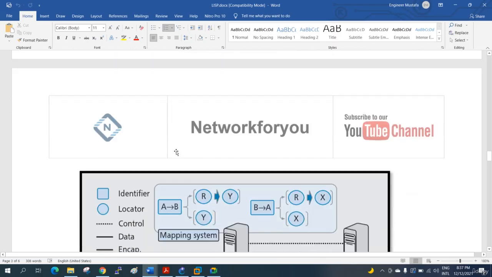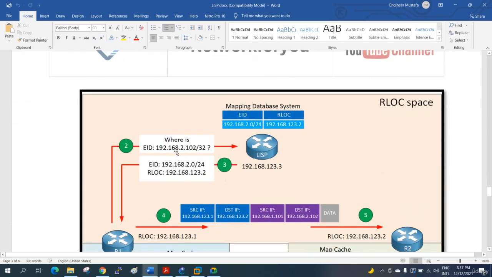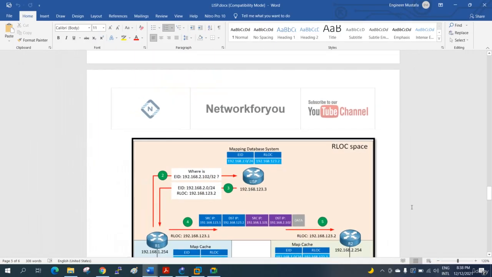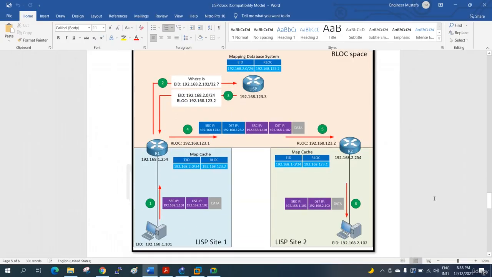For example, see this one. Let me show you this diagram. This is a small scenario I am giving. Let me take the pen tool. So if I want to send any traffic, imagine this is my network.